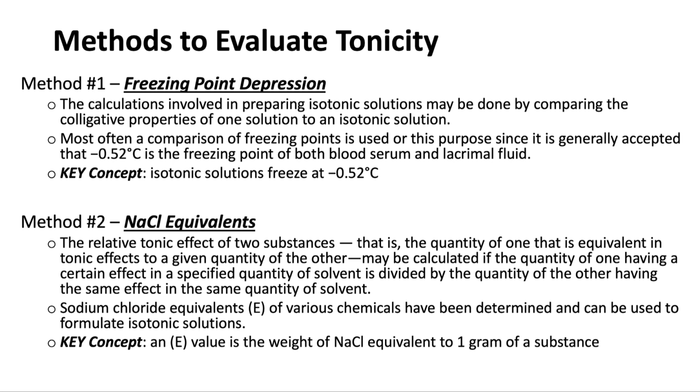So that's why we call this a depression. The depression was the fact that the water doesn't freeze at 0 anymore. It actually has to be colder than 0, less than 0 to be able to freeze. And the more stuff in it, the colder it has to get. All right? Now, remember, the whole point of tonicity is to evaluate our solutions compared to biologic fluids. And so isotonic solutions, the same concentration of solutes as blood, plasma, and lacrimal fluid, freeze at a freezing point depression of negative, remember depression means negative, so negative 0.52 degrees Celsius.